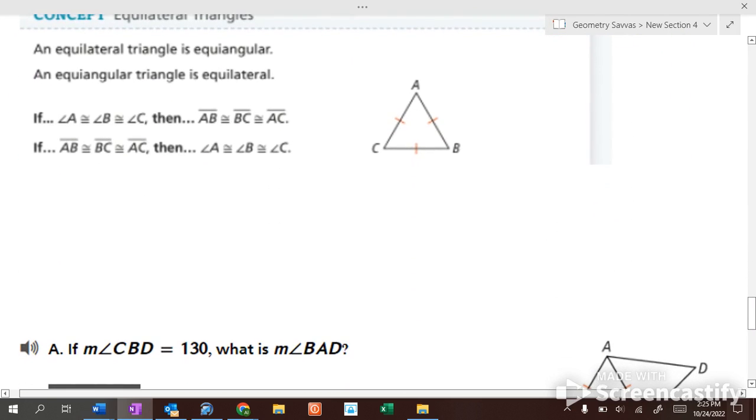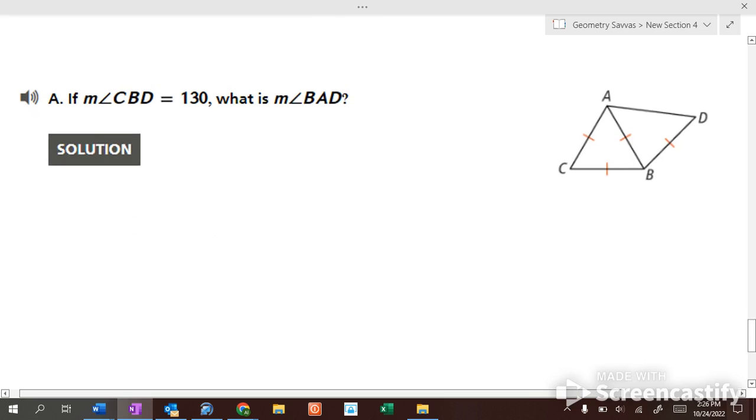Okay, equilateral triangles, they're even easier to work with. Why? Because all the sides are the same. So what about all the angles? They're going to be the same. If they're all the same, how many degrees are they? They add up to 180. How much are each of them? 60. Because three 60-degree angles make 180. So they're all 60 degrees. 60, 60, 60. You've got to know that. Okay, remember that. Keep that in your brains.